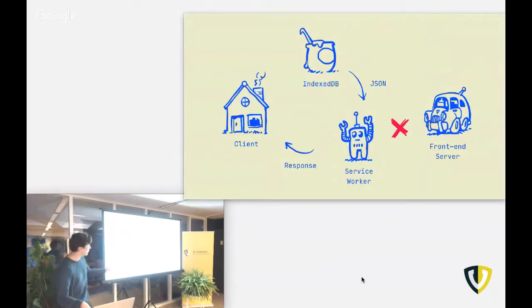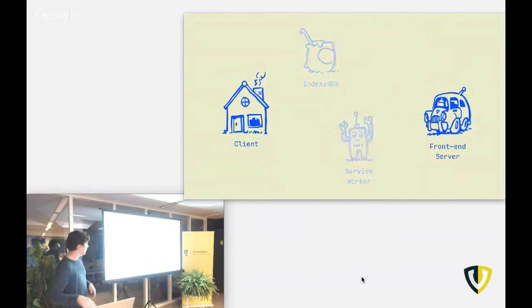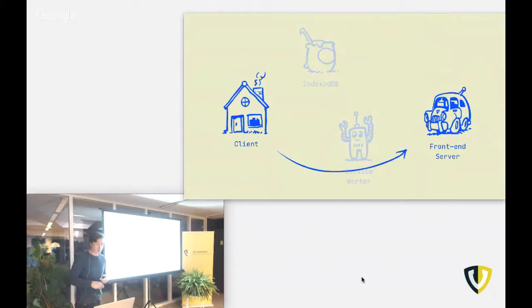So this is an actual response, the same kind of thing the client would get when the client goes directly to the server. So for the client, this is exactly the same as going to the front-end server and just getting something back. And the fun part about this, of course, is that everything we just built to make our website work offline and cache all these JSON responses from the server is built in the service worker. We didn't have to do anything on the front-end server, and we didn't have to do anything on the client. And by anything, I mean literally not a line of code. This is all service worker, which I like very much.